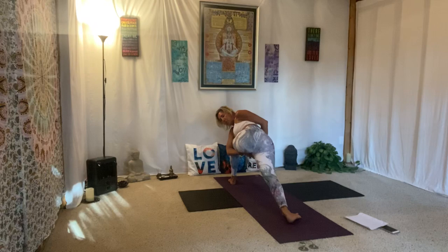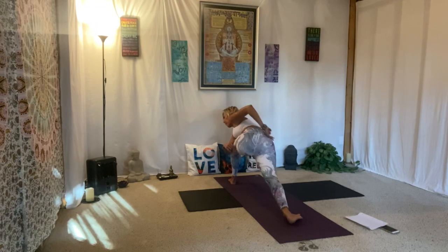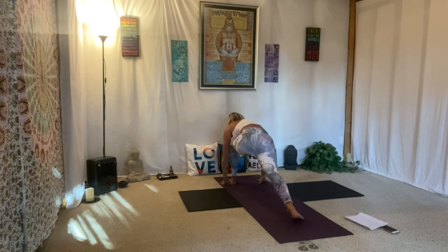So just find what works for you as you hold and breathe. Revolved, ringing out, breathing deep. If you're bound, just feel that breath coming a little deeper, pushing the toxins out, a little more intense. And four, three, two, unravel the hands wherever you are. Place them down to your mat.